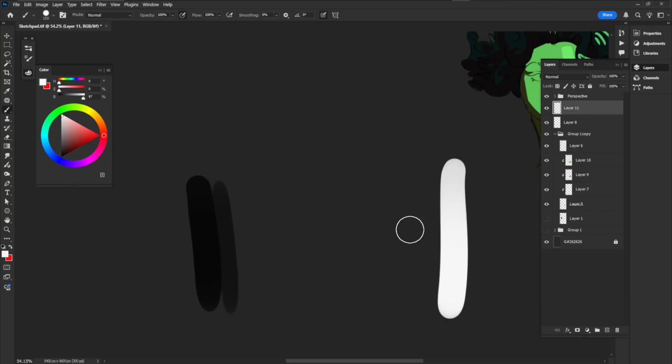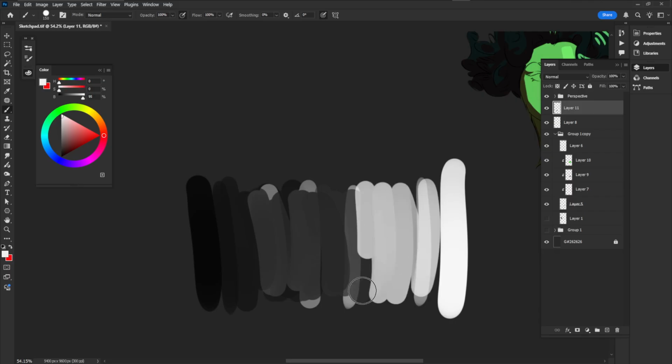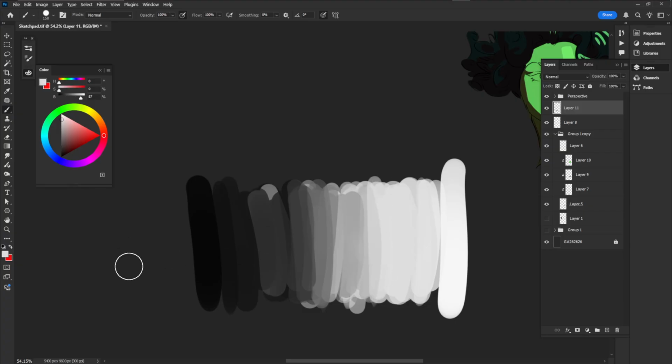And then just kind of start color picking and working your way back and forth, and blending it all together. And see how many different grays you can get out of this. And like, that's just a real quick one.